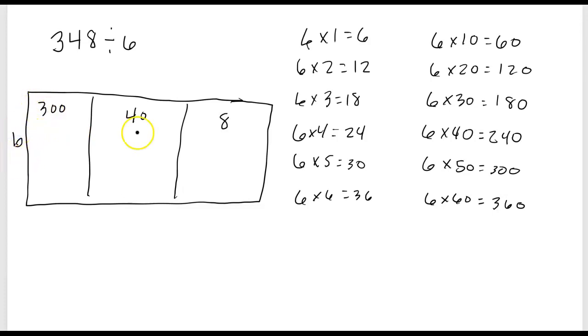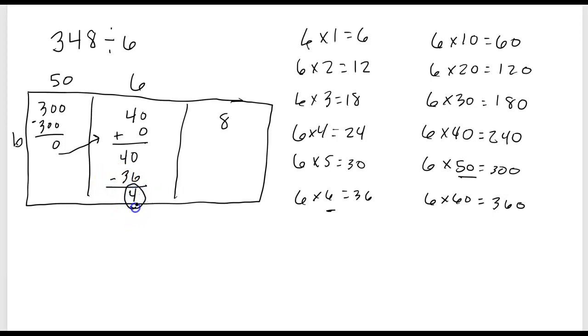So what times 6 gets me close to 300? Well, I see in my brain dump 50 does. So I'm going to say 50, and I know that's 300. So I'm going to subtract, I'm going to get 0. Once again, if there was a remainder here, I'd add it to the 40, but I know 40 plus 0 is 40. What times 6 gets me close to 40? Well, I look over here at my brain dump, I see 6 does, because that's 36. So I'm going to take 36, I'm going to subtract, I'm going to get 4 left over.